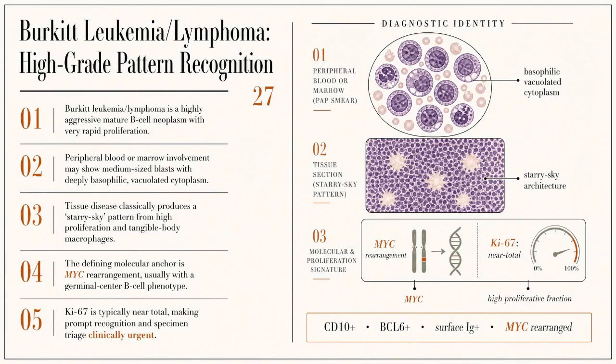Immunophenotypically, Burkitt lymphoma cells express pan-B cell markers such as CD19 and CD20, alongside germinal center markers like CD10 and CD38. Notably, these cells are negative for terminal deoxynucleotidyltransferase, TDT, and BCL2, which helps distinguish Burkitt lymphoma from other lymphoid neoplasms, including lymphoblastic leukemia and follicular lymphoma. For histotechnologists, ensuring optimal antigen preservation during fixation and embedding is critical to achieving reliable immunohistochemical staining. Suboptimal fixation can lead to weak or nonspecific staining, complicating the interpretation of these key markers.